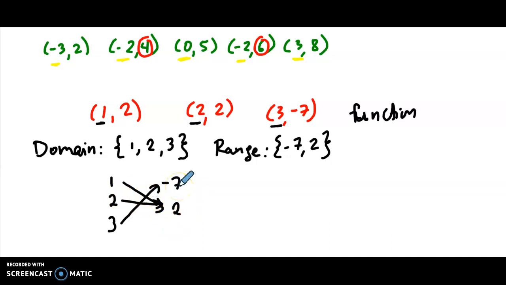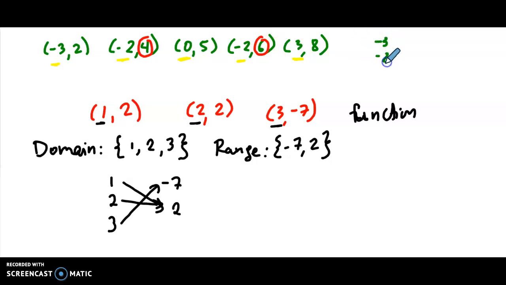Now, if I go and show you the mapping of the first relation with the green here, that we said wasn't a function, let's go right here and do that. We have the x's. If I go from the smallest x, I believe the smallest x here would be -3.